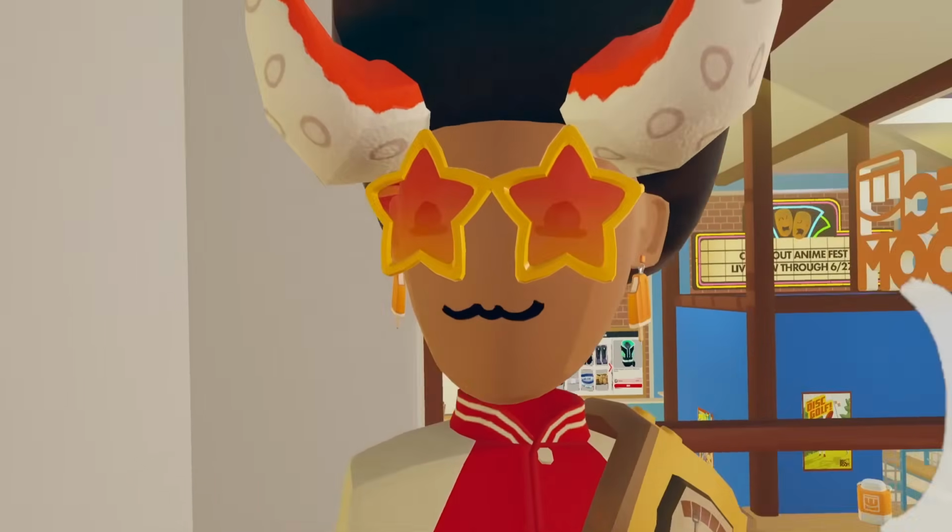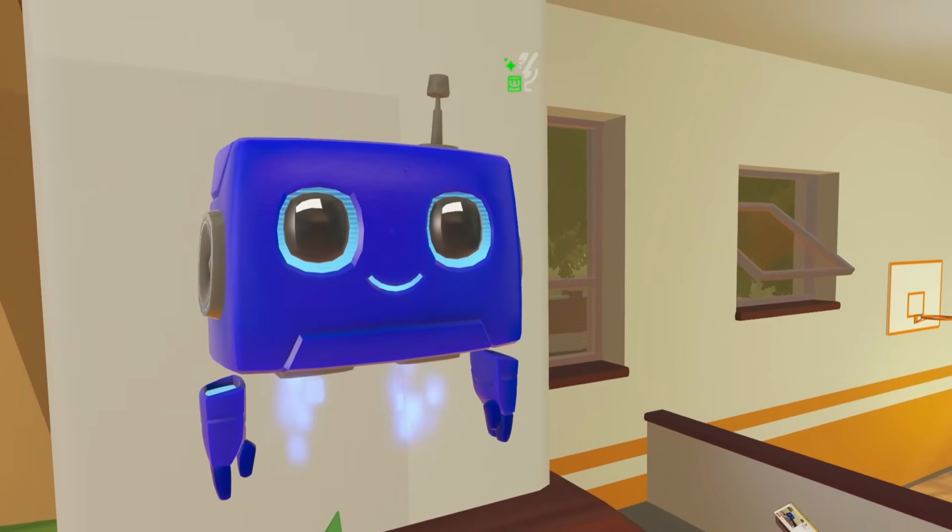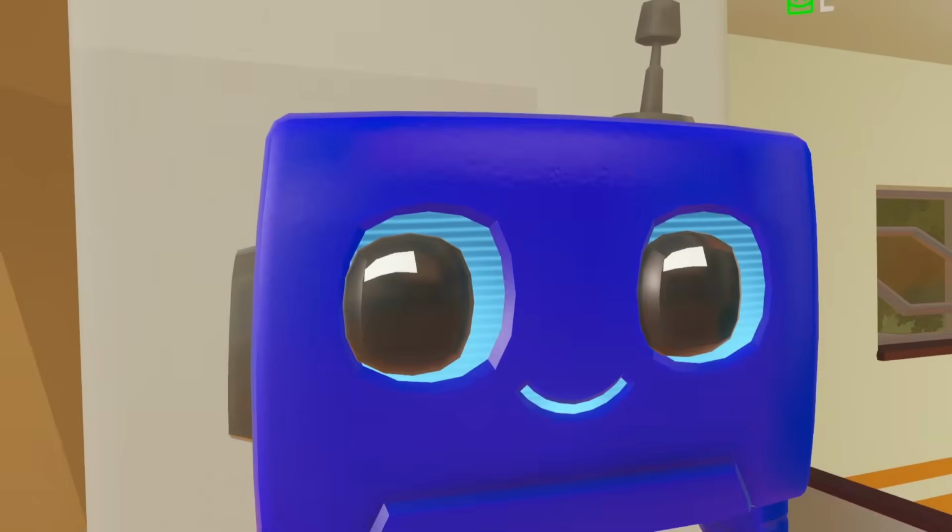Also, I should mention there are new animations. He waves now, he'll look side to side, and he has a falling animation. There's probably more out there, and of course, if you find any, please send me a video.